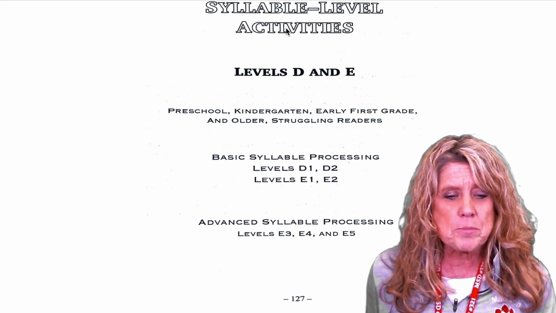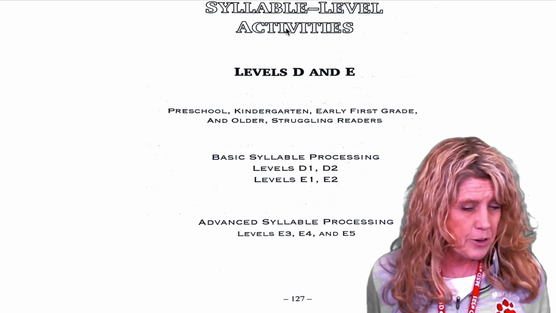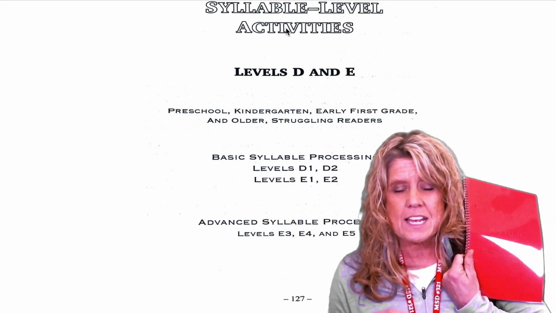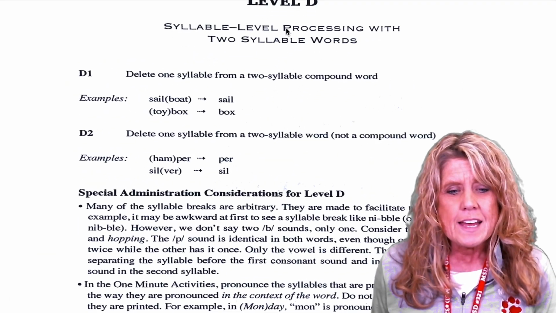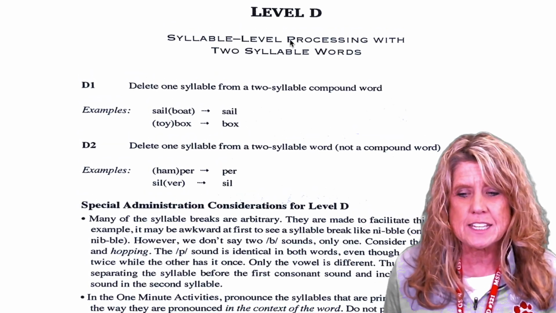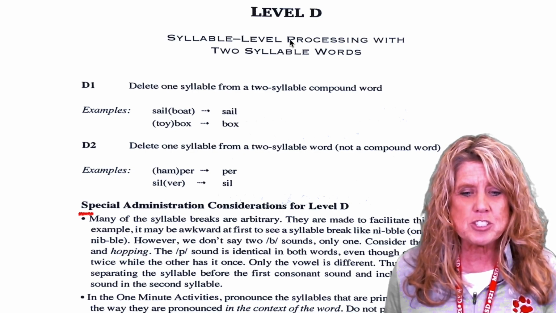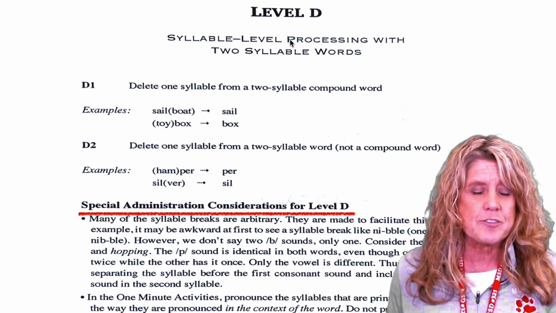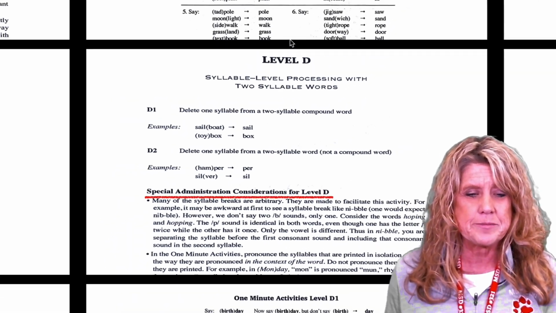Now, first turn to page 127 in Kilpatrick's book, and you will see this. You're going to start your assessment here. You can use the book, or we have some of them taken out and bound like this in an easier format. You can use either one of those. On the next page, and at the beginning of each new section, you're going to see some instructions like this for each new level of phonological awareness abilities. There will be some special administration considerations that you will need to read for each level as you do this phonological awareness test, or as you're helping a child with their phonological awareness needs.